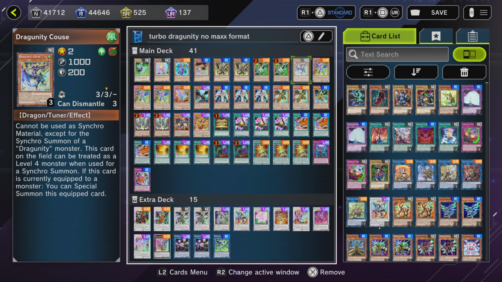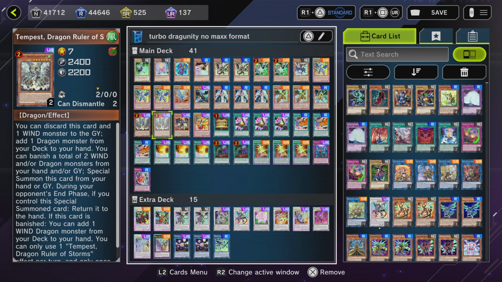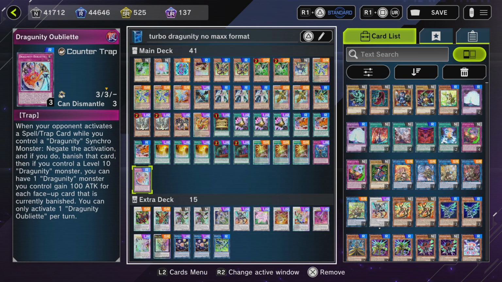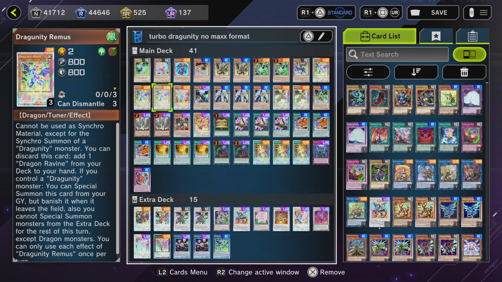But the main idea is that you want to try to have your deck as lean as possible. The only reason this is 41 is just because I wanted to add the second Tempest, and I didn't really want to get rid of anything else in the deck. If I was to get rid of anything, it'd be the trap card, but it comes up. It's another added interaction if you do manage to open like Glow and Remus.